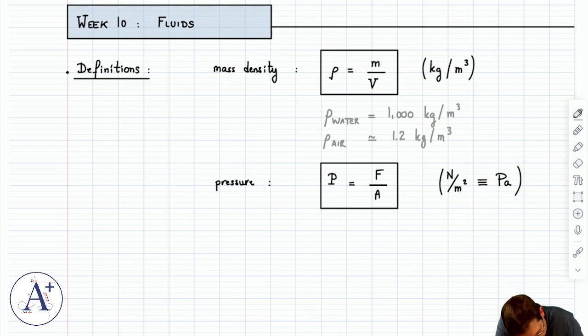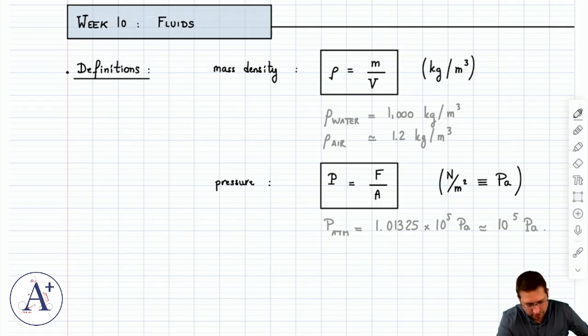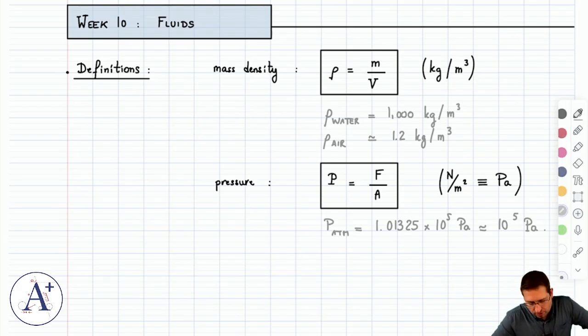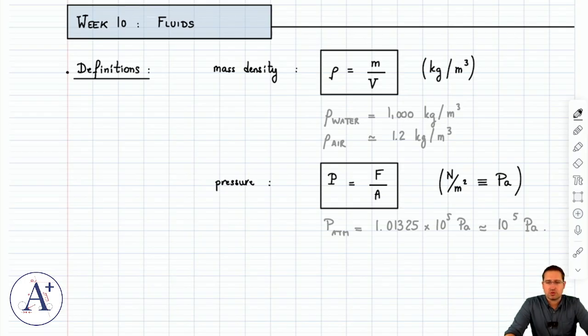Now, in terms of known pressures, you should probably know the atmospheric pressure. If you want the exact value, that one would be given. It's 1.01325 times 10 to the 5 Pascal. Nobody expects you to remember that, but you are expected to know that it's pretty much 10 to the 5 Pascal for all practical purposes. Okay? So those are the two new quantities that we need to introduce in order to properly describe fluids. In terms of mass, we have rho, mass per volume, and in terms of force, we have force over area, which is pressure.